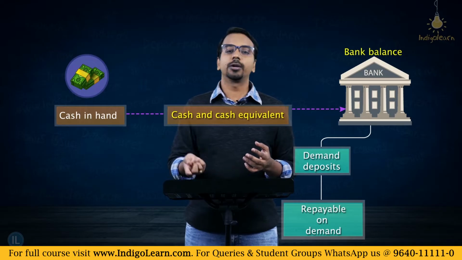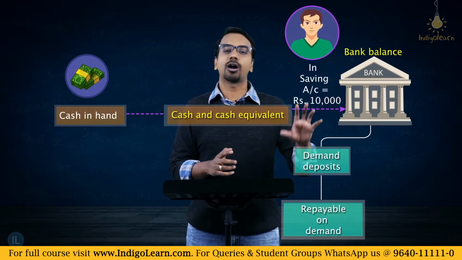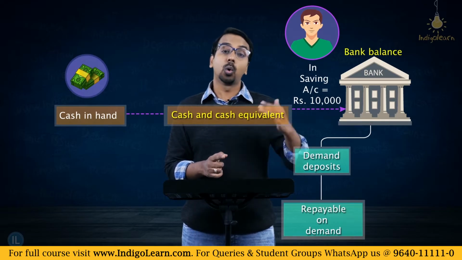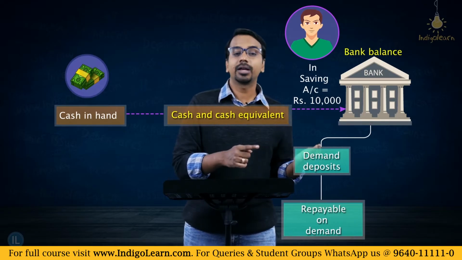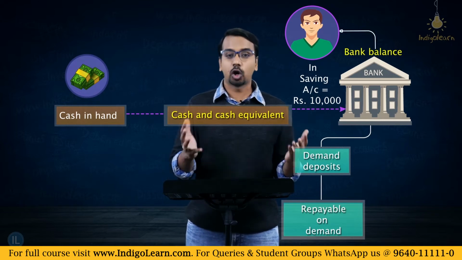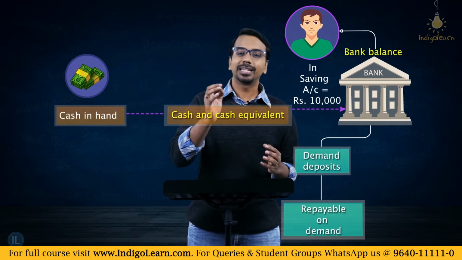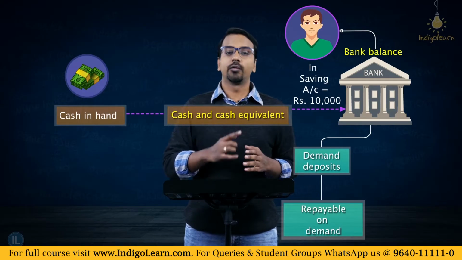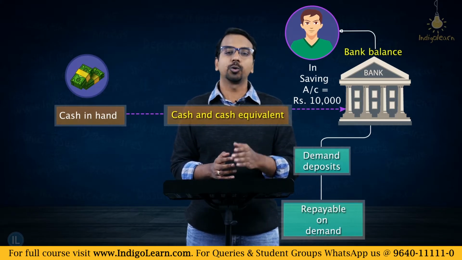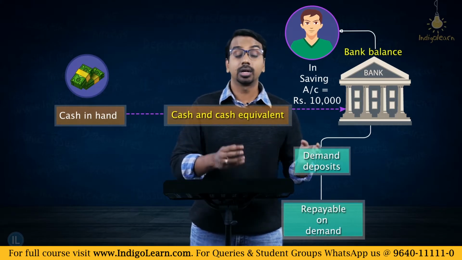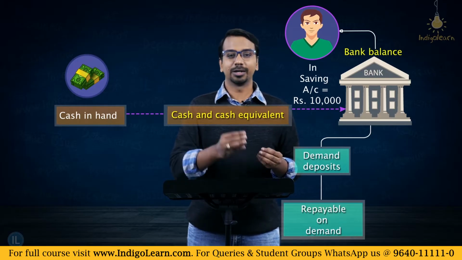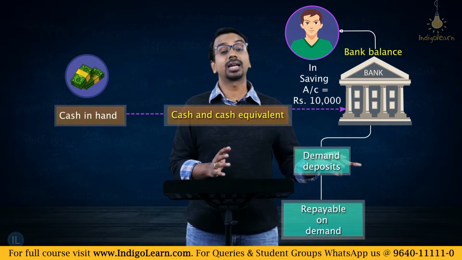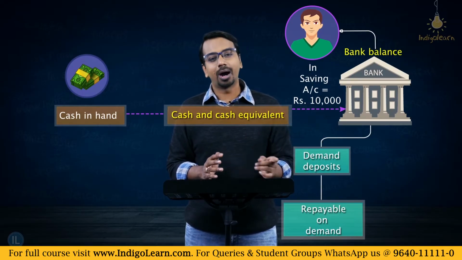For example, you deposit 10,000 rupees in your savings account today. Okay, so you have opened a savings account where you have deposited 10,000. Tomorrow when you go to the bank and ask the money back, the bank will have to pay you back. The bank can't say that I will not pay you, because the amount is repayable on demand. Whose demand? The demand of the depositor. So when you as a depositor deposit money into your current account or in your saving account, that is a demand deposit, because that has to be paid to you when you demand that. Such deposits which are repayable on demand are called demand deposits.